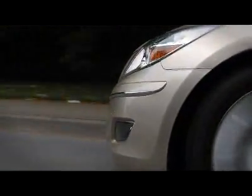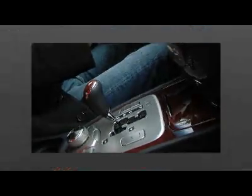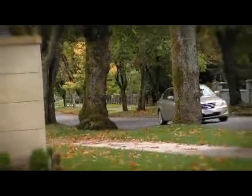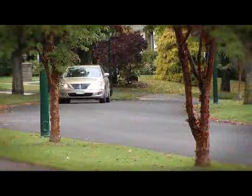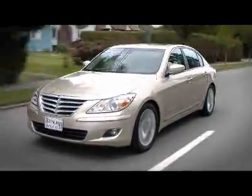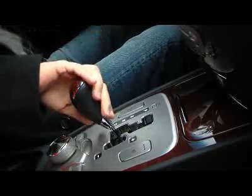The 6-speed tranny does a commendable job of shifting smoothly, but there is no sport mode to automatically make the car more lively. This should be included if the Genesis really wants to take on the big boys. This 3.8-liter V6 does an admirable job around town, pretty good. It actually cruises very nicely on the highway, but to get the most out of it, you have to switch the transmission into manual mode.